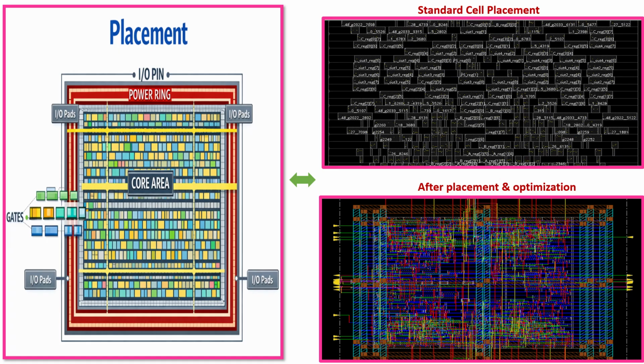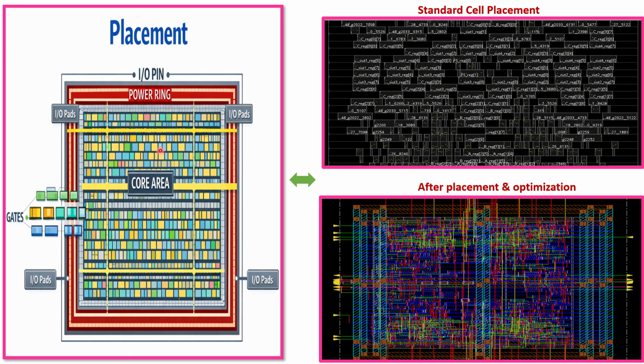Placement is the process of placing all the standard cells inside the core area. We have already placed the macros in the floor planning itself. Now we are going to place logic gates, flip-flops, buffers, inverters, and combinational cells inside, so that the main goal is to minimize the wire length, meet timing, and avoid congestion. And this is done here. Let's see the diagram.